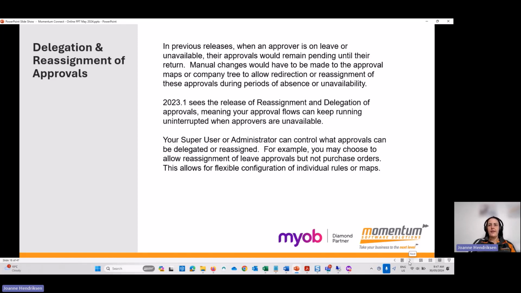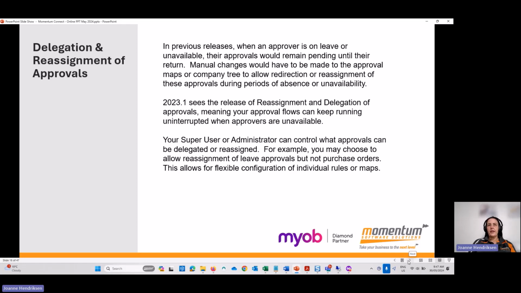In the new release, they have added in the reassignment and delegation of approvals. That means that you can set dates around approvals and you can allocate approvals to different people when people are on leave, or if they're just too busy to handle those approvals, they can delegate them to somebody else. So that means that all of your approval flows will just keep on running rather than being stuck until somebody comes around and approves those. That's particularly an issue with payroll when you have people that need to approve timesheets or leave, and your payroll goes on standby until you get everybody approving everything and redelegate all of those approvals.